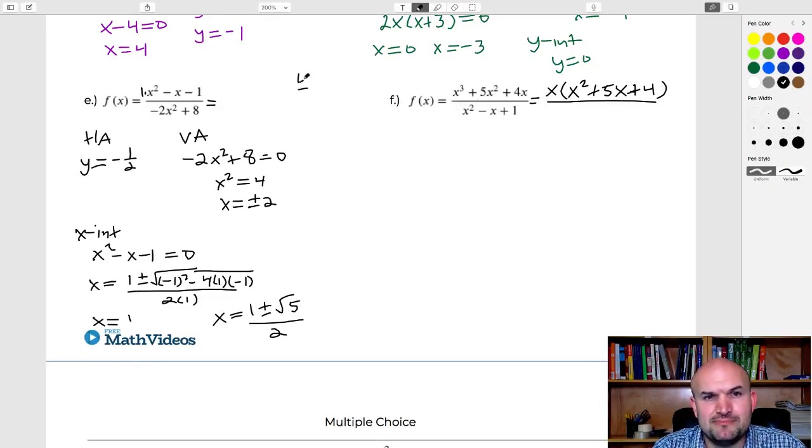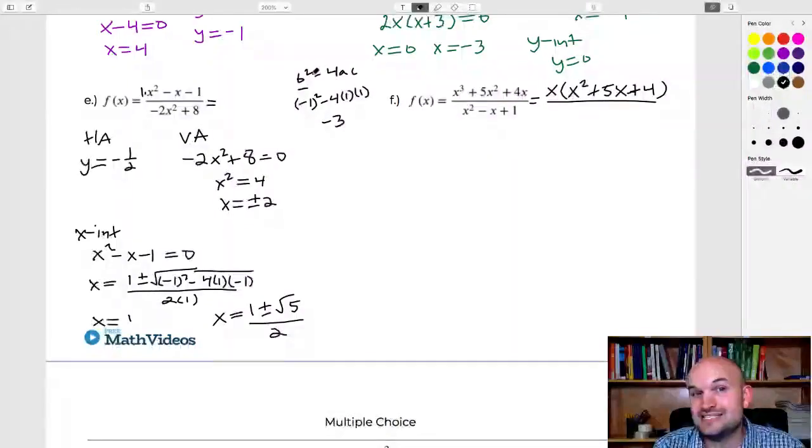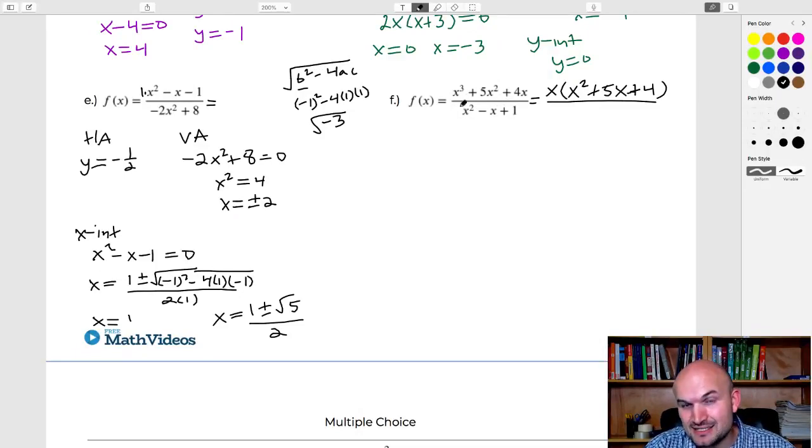Remember, the discriminant is b squared minus 4 times a times c. So that's going to be -1 squared minus 4 times 1 times 1. Okay, sweet. So that's going to be -3. And that's important because remember, the discriminant is what's under the radical, right? So under the radical here, I'm going to have a -3. That means that there are no real numbers that make this denominator equal to 0. So that will be important.